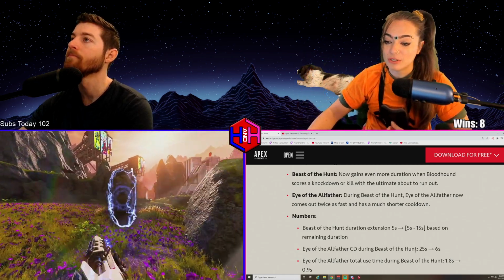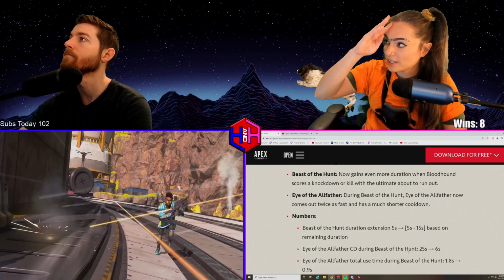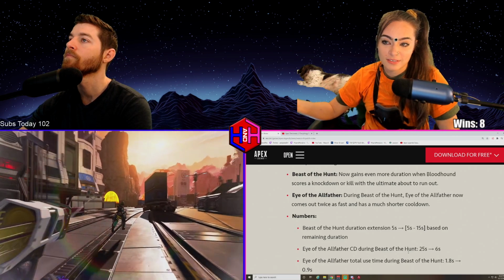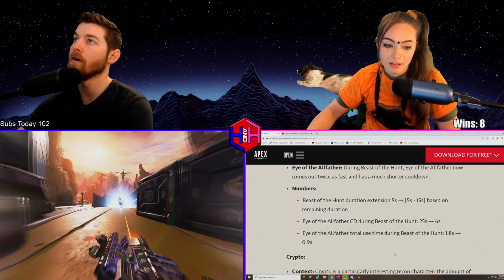Bloodhound, I think, is going to be huge for ranked. Especially since if you just scan them, you get the assist. So if you're trying to gain RP, get those kill points, assists count the same as kills. I mean, Bloodhound's awesome. So Bloodhound's going to be awesome.